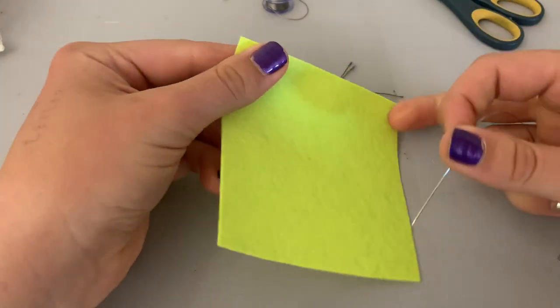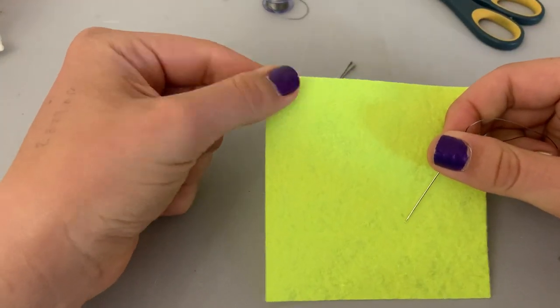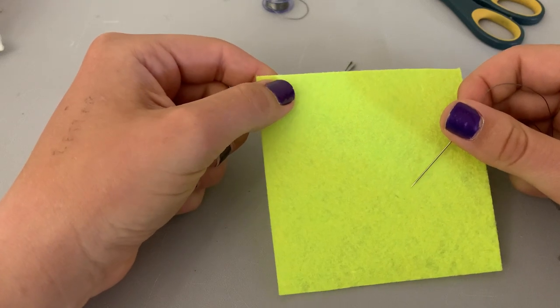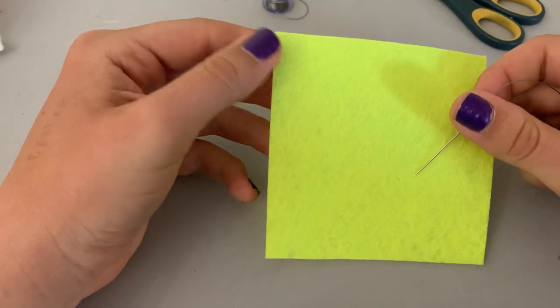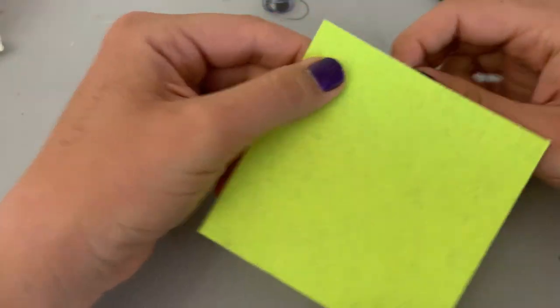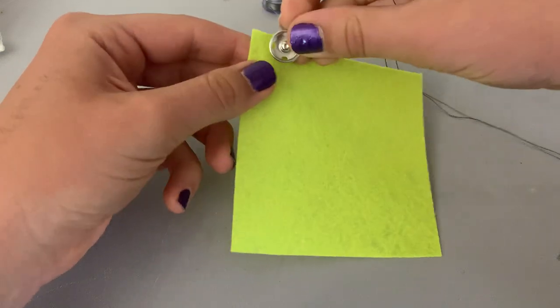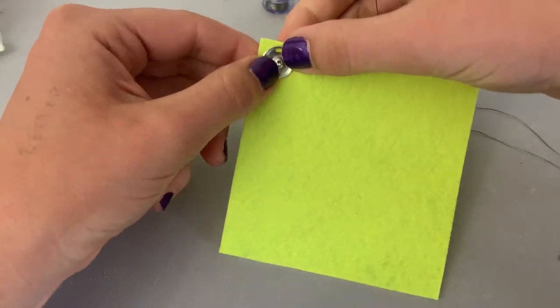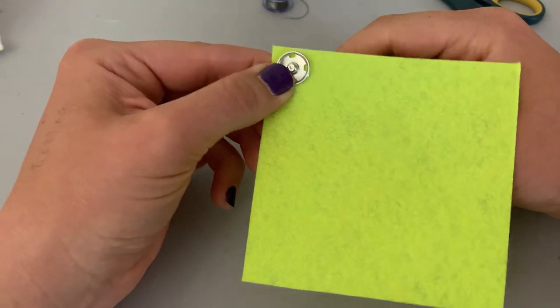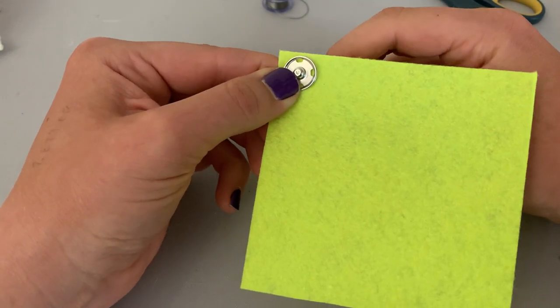So let's say I'm putting a snap in this corner. On the e-bracelet project, you will be doing snaps in the corners. I always like to start at the snap. So what I'm going to do is I'm first just going to come up through the material about where I want the snap. So I might as well place the snap. I'm going to come up on the other side. So I'm going to come up through. I'm going to try to come through one of the holes in the snap.